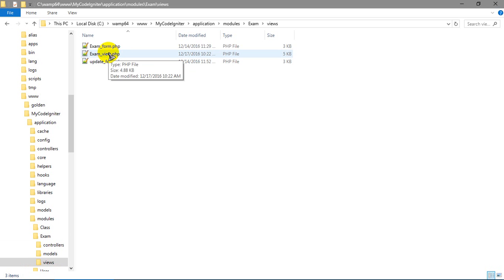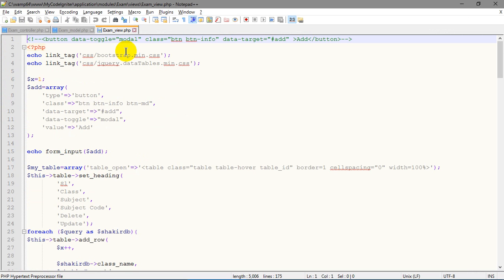From the views folder we select exam view. At first we start the exam view. It's easy to work from exam view. We just overwrite the file to save our time. So we php echo link tag.